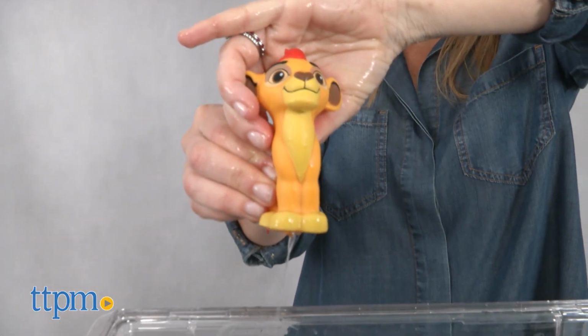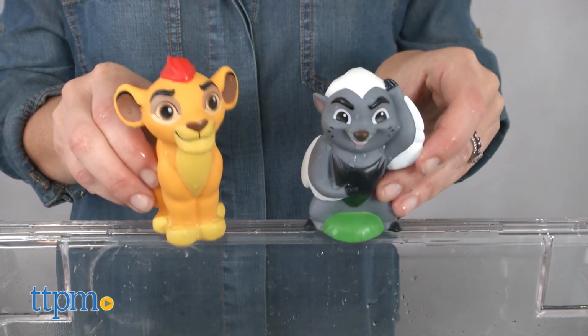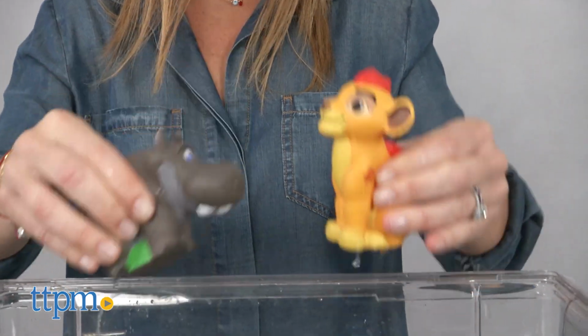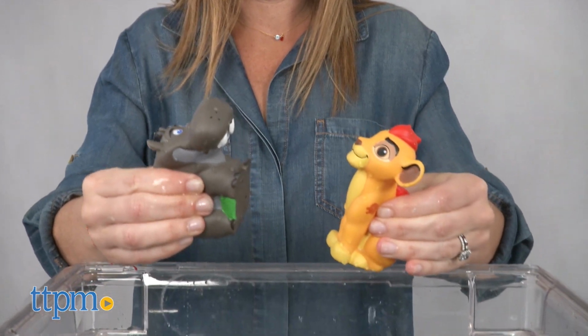Kids can use the figures in or out of the bathtub to recreate favorite scenes from the preschool series or come up with new adventures for the trio. Recommended for ages 2 years old and up, these are a great representation of the characters they're inspired by and are sure to appeal to fans of the Lion Guard.